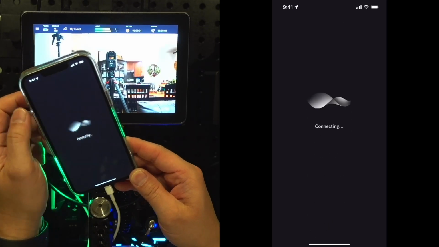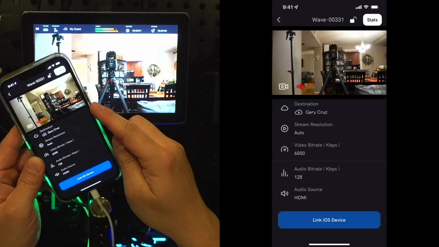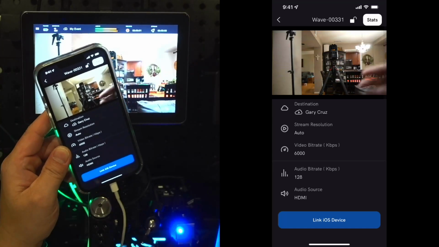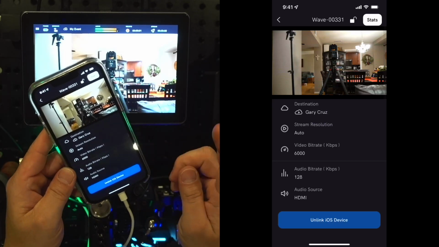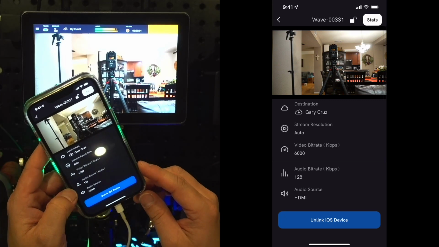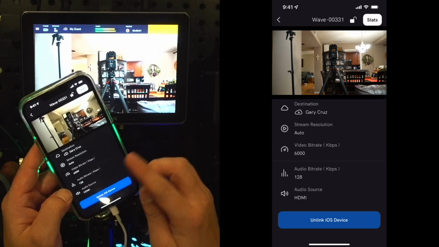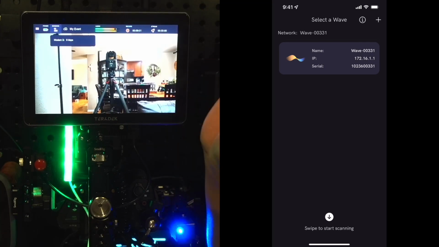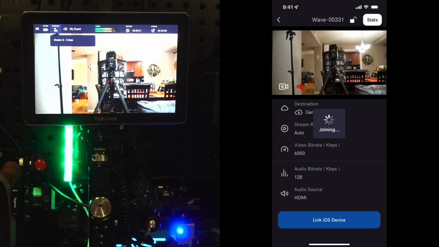And I've got a different IP address. Now you can see the preview screen, which is pretty nice. Let's check the latency here. Not too bad. If I click on link iOS device, now my phone is going to act as a hotspot on this. The beauty of this is that it's not using hotspot data. It's actually using app data since it's doing it through the app itself. Now, if we take a look at bonding, it says modem 2, but it should also say my phone. Let's go ahead and link iOS device.